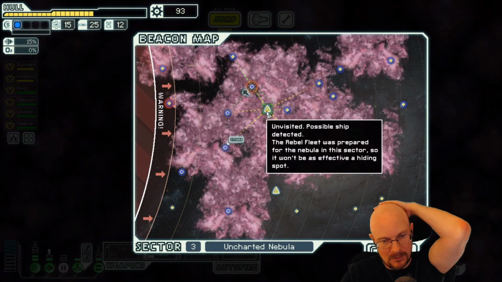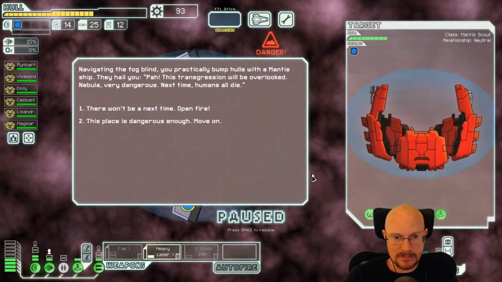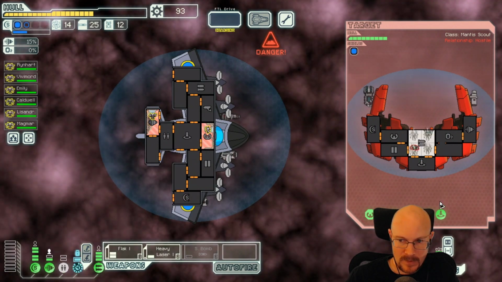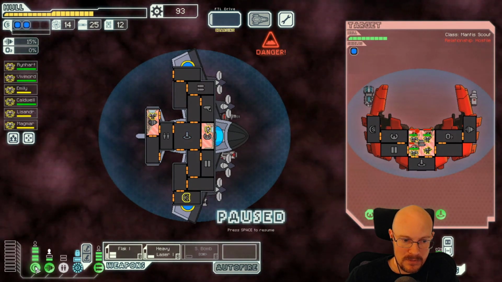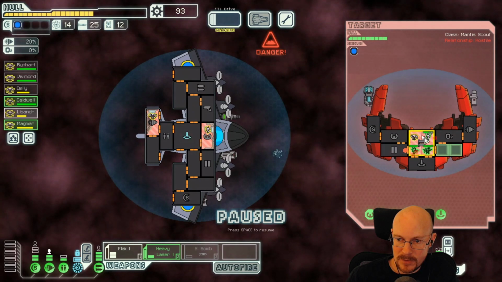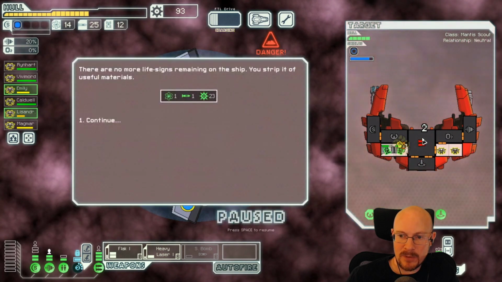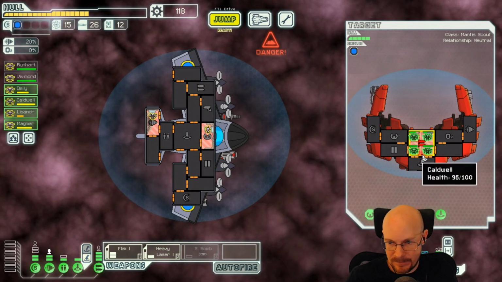So now I could go back there and afford the mind control. I might actually do that. Open fire. You have a missile, though. Okay. So what we're going to do is this and this. So you have no weapons, and you have no crew, and you have no life. Get wrecked.